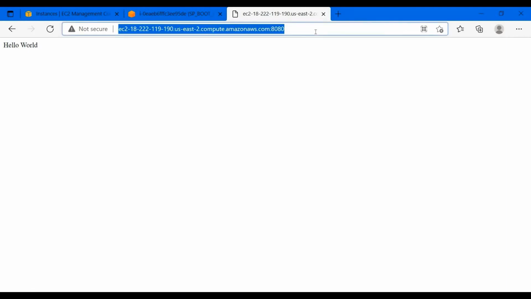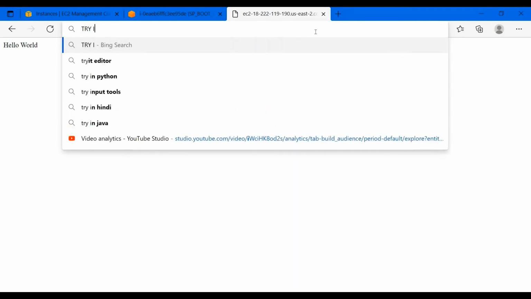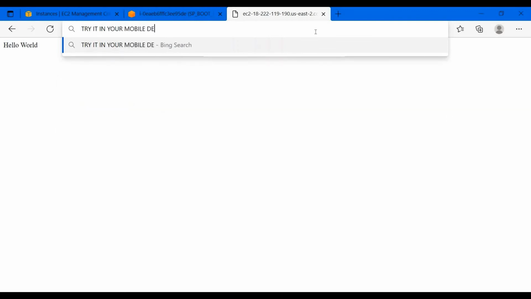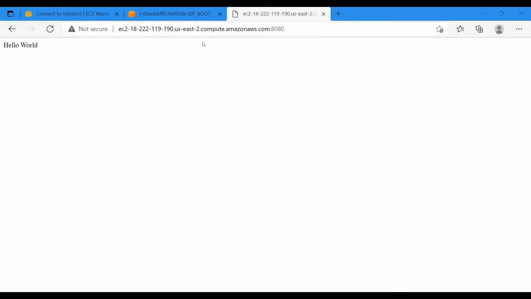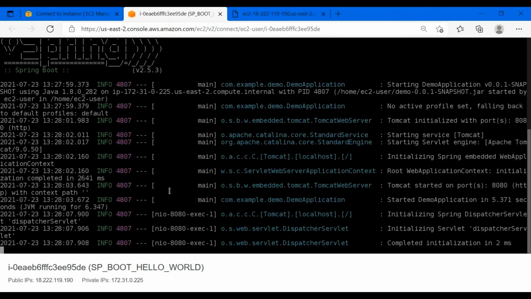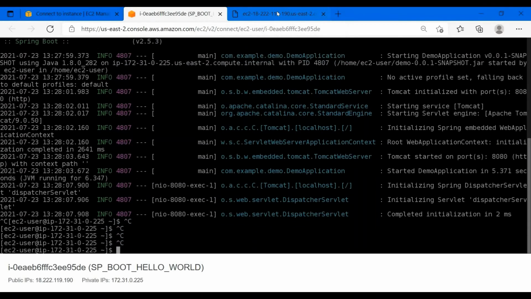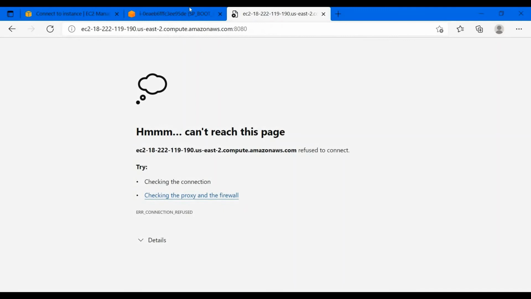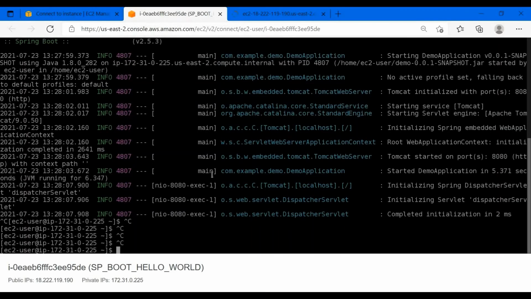This is how we deployed a simple Spring Boot application in the AWS cloud. It is so easy. One more thing I want to show you, which several people ask me about. If we close the terminal, the application automatically shuts down.